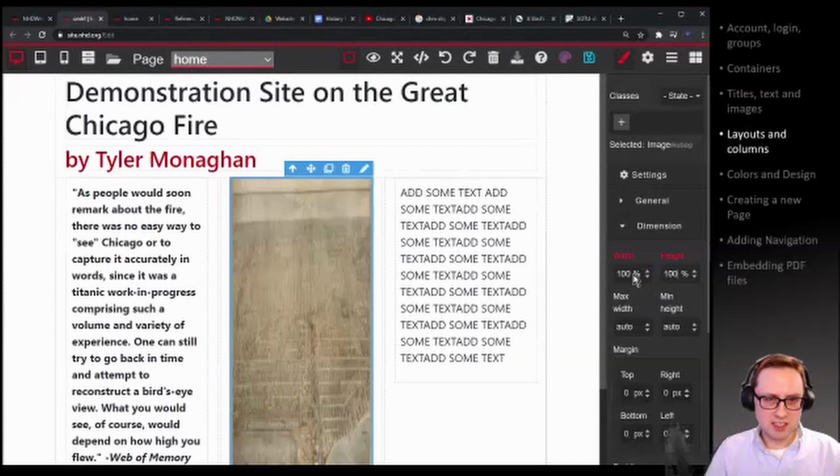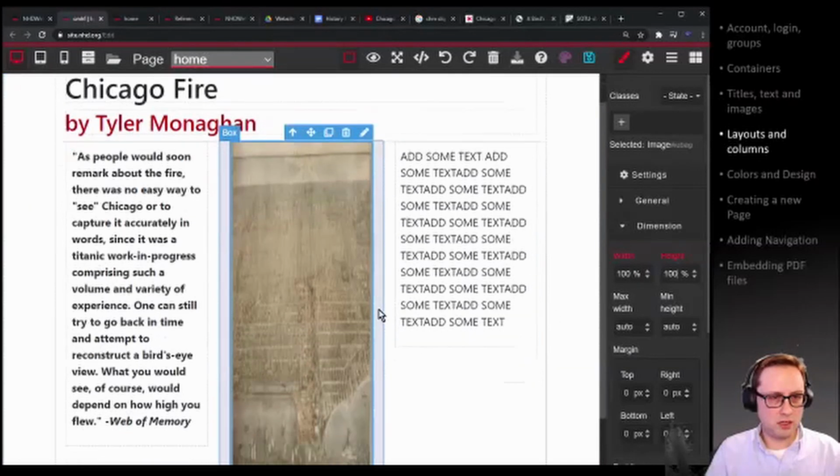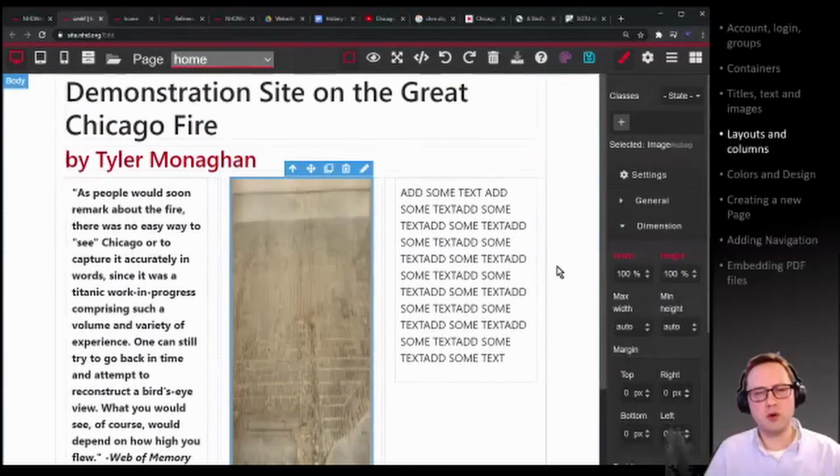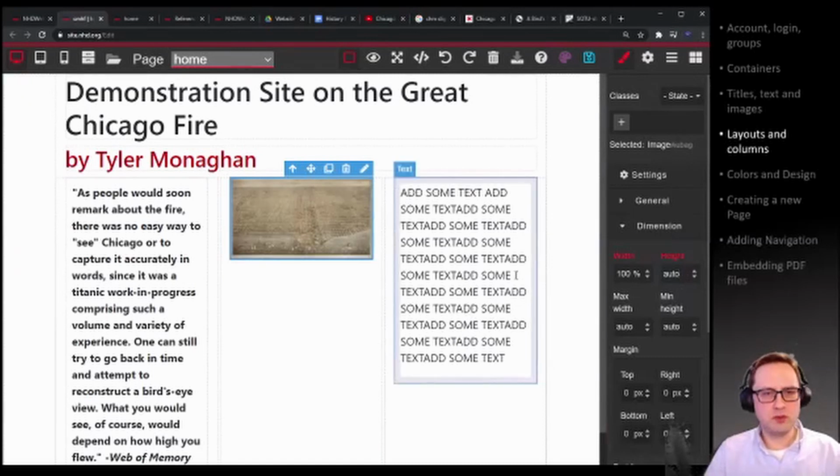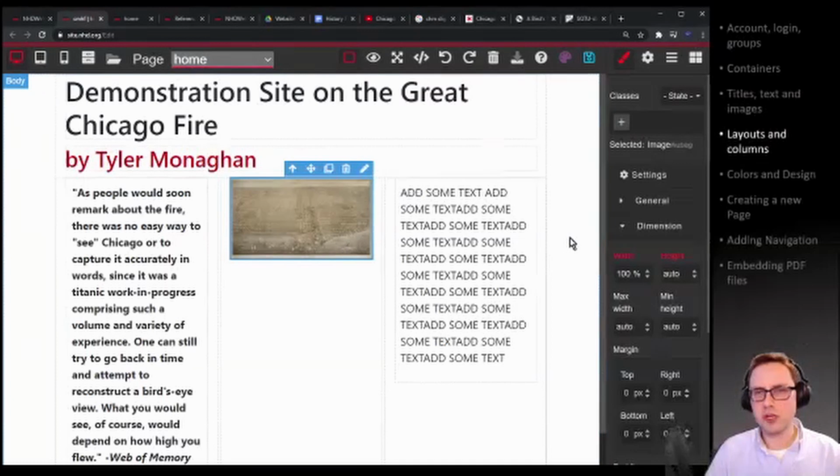But in most cases, that is not what we want to do, like here. So if you're really having trouble getting the 100% width to work, sometimes the height is what you want. But why that is, is sort of a combination between really complicated to explain, and I don't quite know. So we'll just leave it at that. But most of the time, you should be set working on the width.